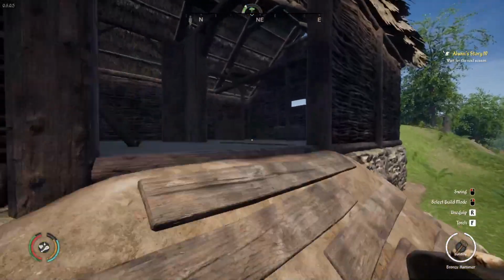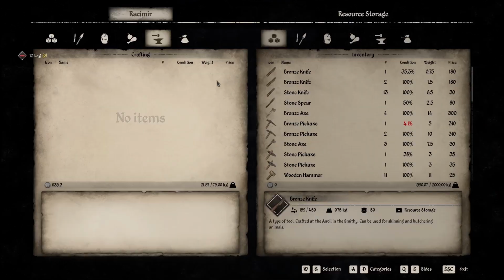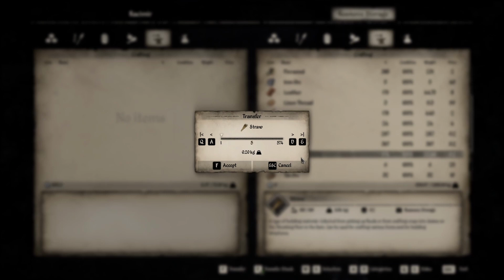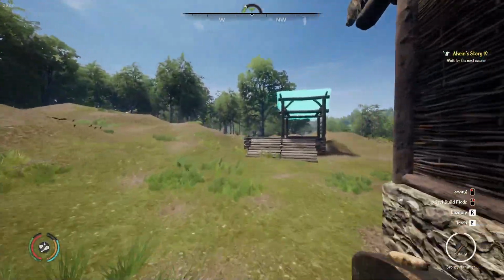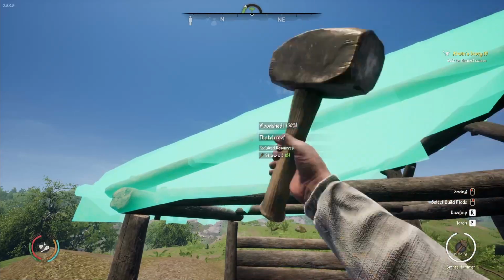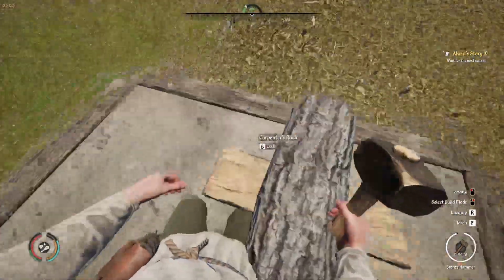Run, run, run, run, run, run. And okay, let's put all this stuff back. Grab our straw. 2, 3, 4, 5, 6, 7, 8. Finish this building. And then I can move my lumberjack into the house over here. There we go. That is done.